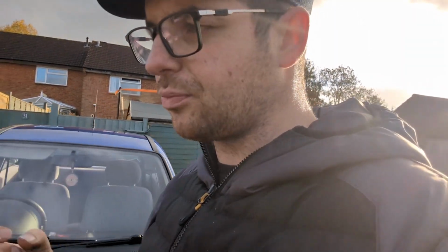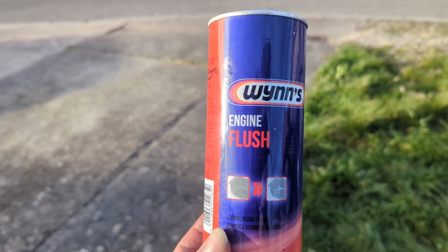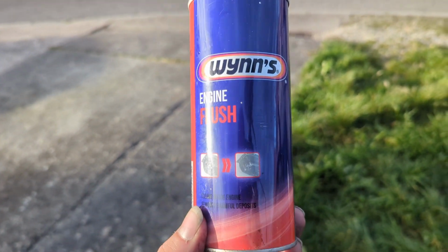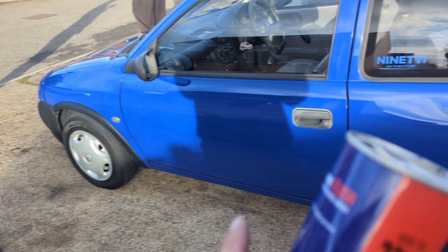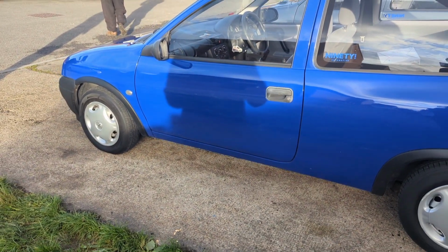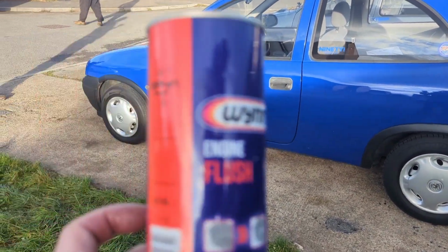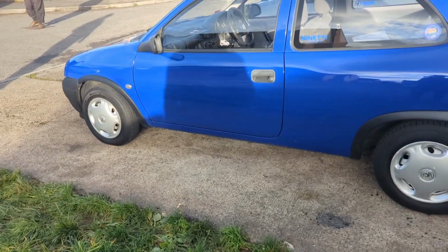So I'm just running a bit of engine flushing through the car at the minute, just to clean the system out and stuff like that. I think it's Wynn's that I was using. So run it for about 20 minutes, then we'll get up on the ramp and have a look and see what's going on. For those who are interested, this is the engine flush I've used. I'd literally just run it in the car for about 20 minutes at operating temperature, and it cleans and protects all the engine components as well. So right, let that do its job and then we'll crack on.